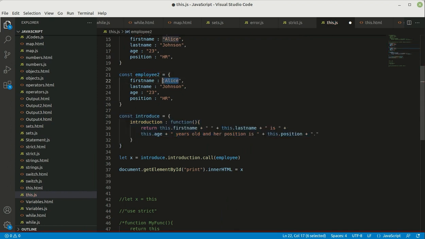So for example, this time Harry, and his last name could be anything. So for example, the football player Harry Kane. Okay, I don't know his age, maybe 27, and he's a football player.